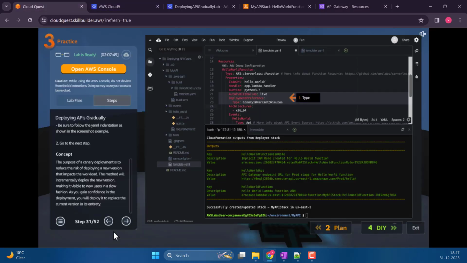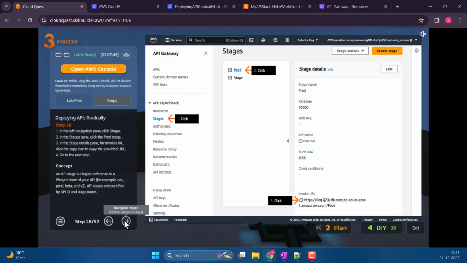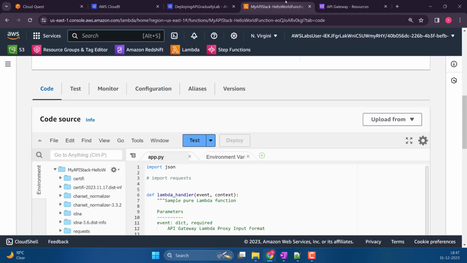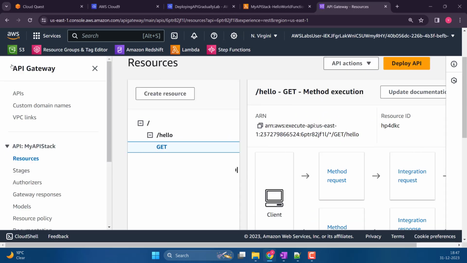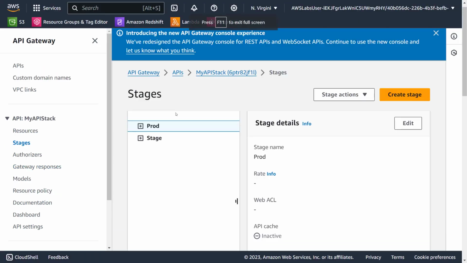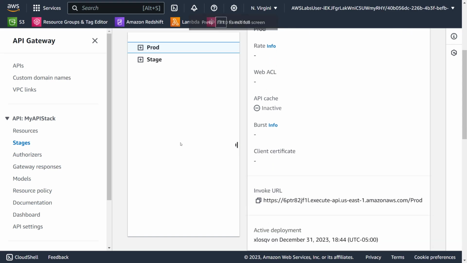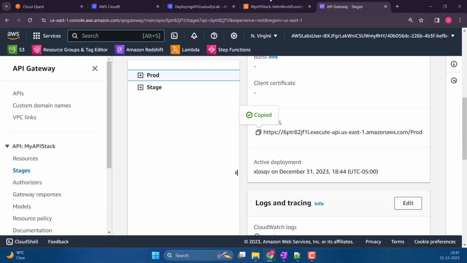Okay, I don't think I'm getting anywhere, so let's go back here. Get. Did it show that? Or am I missing? Did I close that? Oh yeah, here. I closed it. Stages. It has these two stages and they want us to copy this prod one.